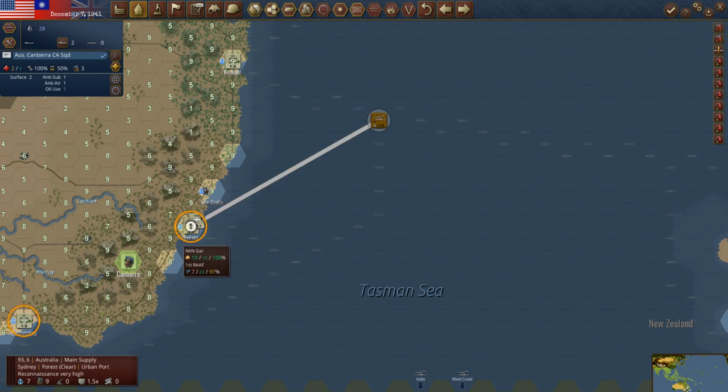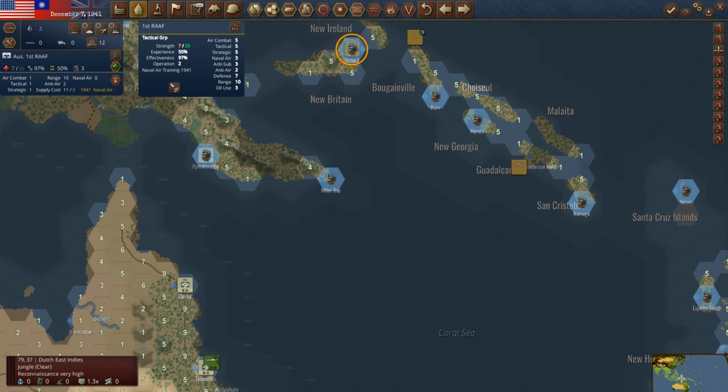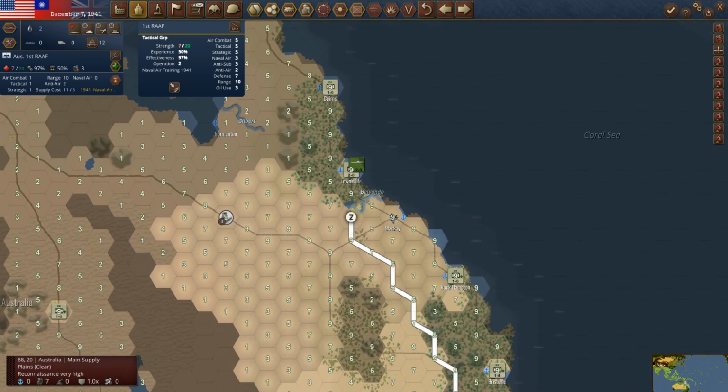Okay. We also have an air unit here, Australian 1st RAF. They're going to be dealing with naval units, right? It's only at a 7 of 20. Let's try to kick that up a little bit. We want it to bomb naval, and we'll put it on full support. So if anything comes out here in a naval fashion, we've got a way to protect it. I want it to be here because if they did bring a carrier down here, they could potentially bomb our unit, whatever else. Let's get him up in Townsville.